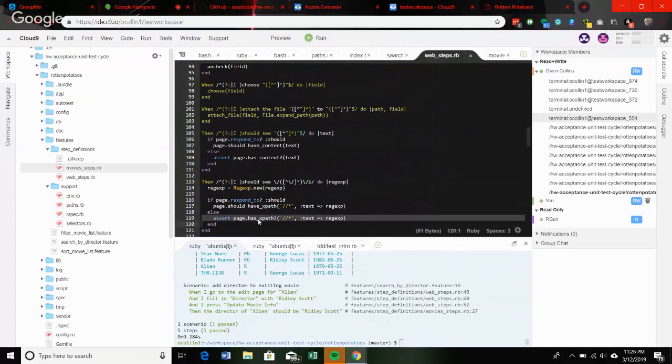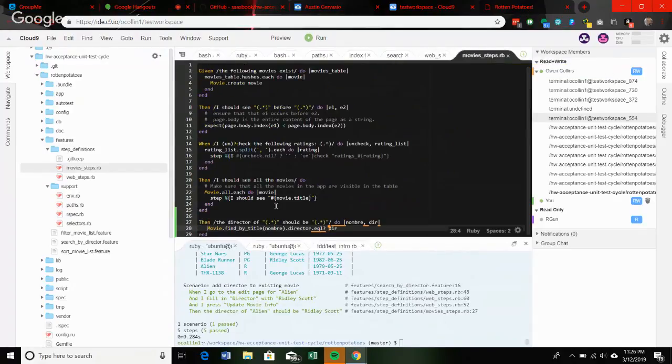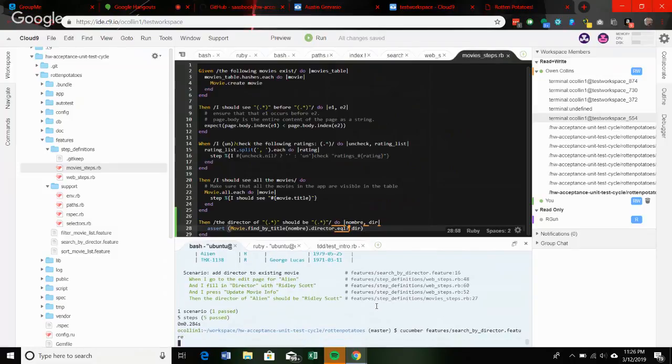You can also see that it evaluates whether something is true. But couldn't we pass this into one of those web steps that does that assert?